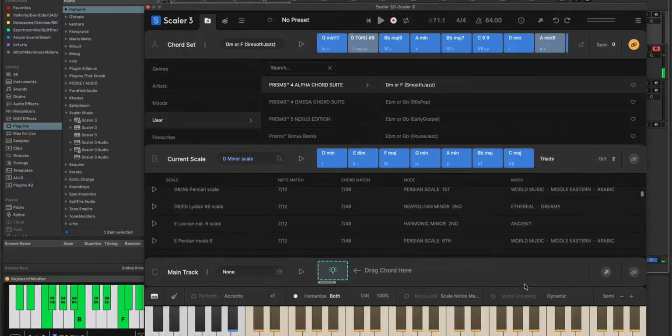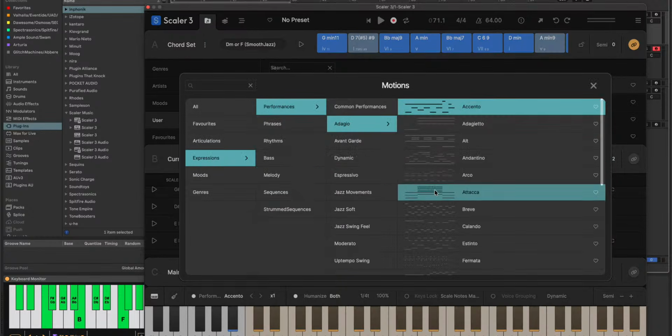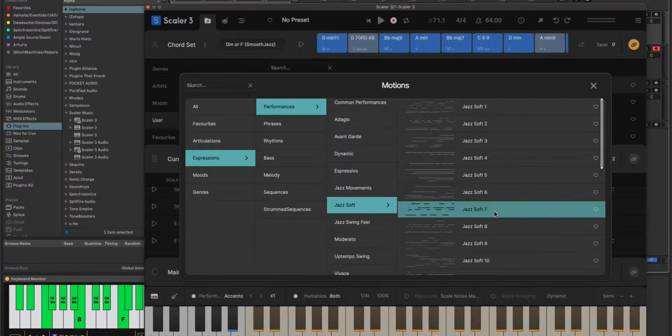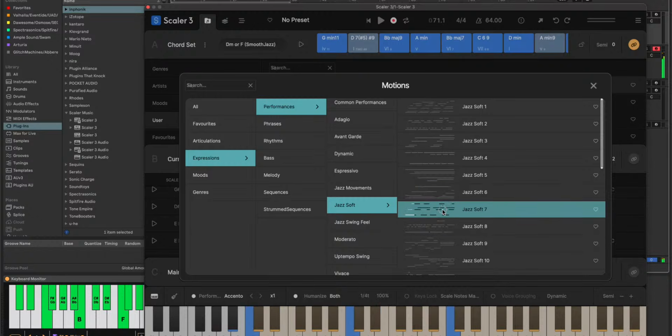And I'm literally just playing a single note, by the way, in case you're wondering. So one note is triggering this chord, but it's putting the velocity changes and everything on it. Then you can add in stuff like this where you get expression. So like, let's say I go with this soft jazz. So it'll hold it.